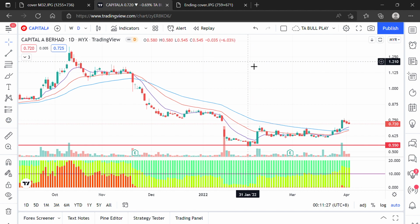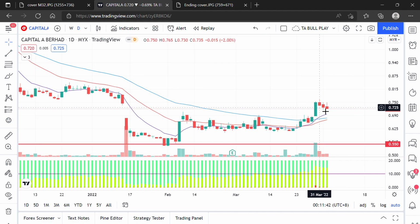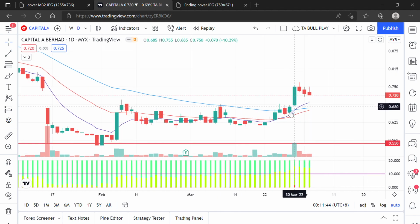So that's the reason I'm looking at their charts, and I found that although fundamentally they're having a huge problem, a very big headache, I would say, you can see from the chart that it shows some sign of reversal. Simply because the moving average line, the MA, has already performed a golden cross, and the candle has already stayed above the moving average line for more than 3 days. It's the 4th day for today. So far I would say the reversal is quite solid.